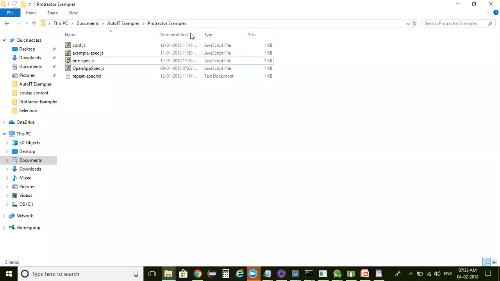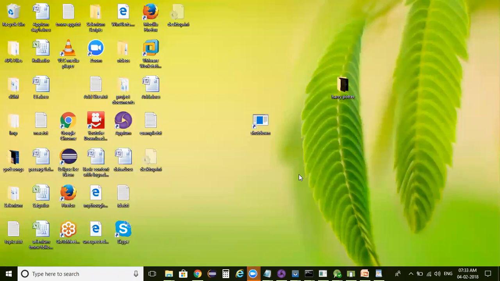Cool. Guys, what I would like to show you right now is, so far we studied the basic syntax of Protractor, using which we learned how to create a program, a spec file and a config file. It's a bit difficult for us to go with that concept as we are completely new to Node.js. So initially, we got a simple question in our mind.